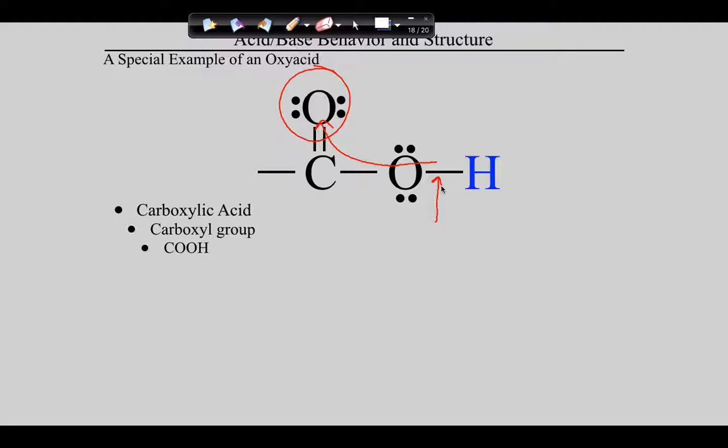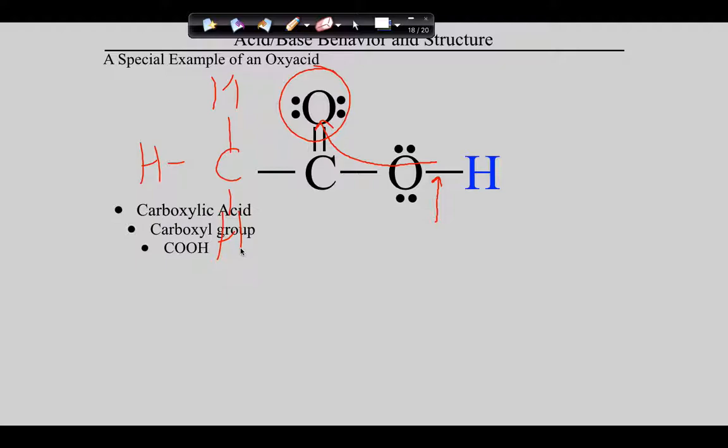Now, guys, the interesting question is, why do we care? And the answer is because every single molecule that you know to be biologic and acidic contains this. So if we put a hydrogen here, guess what we just made? Ant spit. This is formic acid. If we take that off, and if we put this over here, now we just made vinegar.